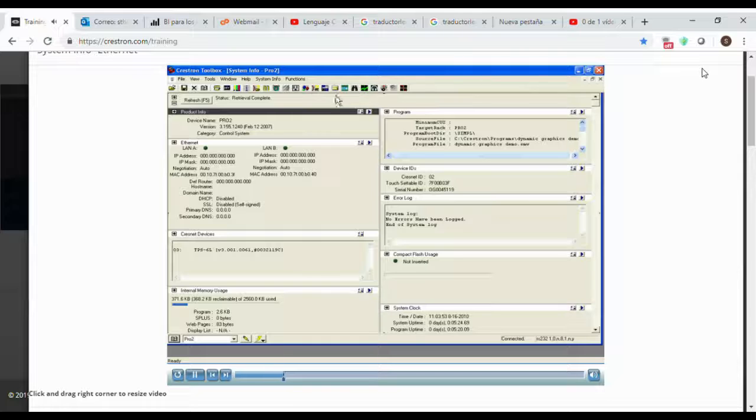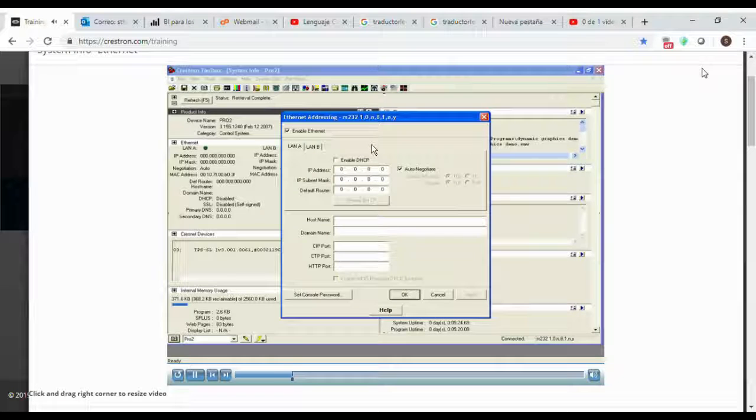So we'll press the Function Access button, and here you'll see that I have a LAN A and LAN B tab, because I have a 2-port C2 eNet2 card in this processor. Port A is my WAN or Wide Area Network port, and port B is the LAN or Local Area Network.